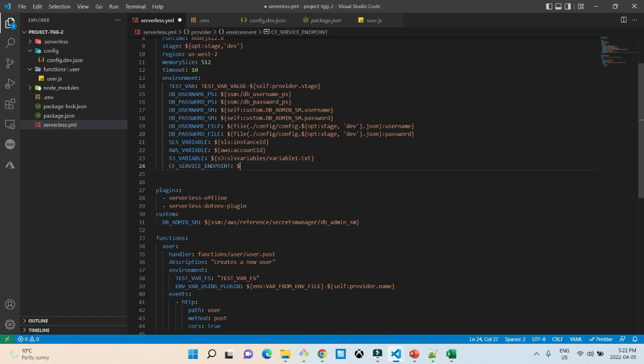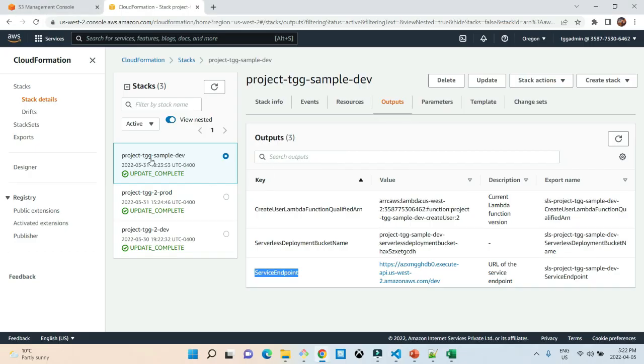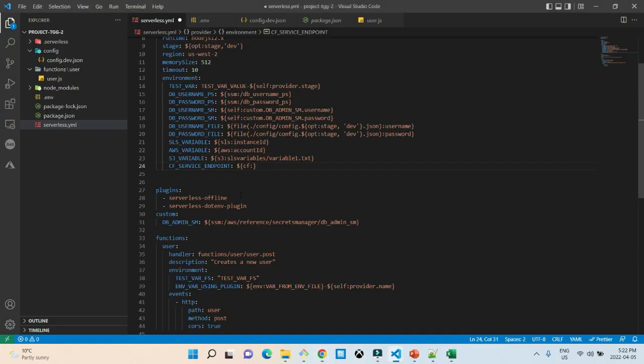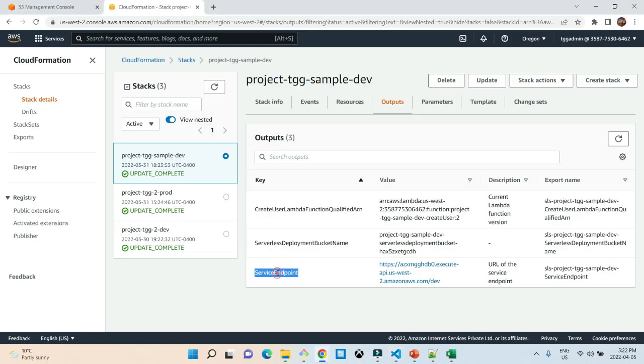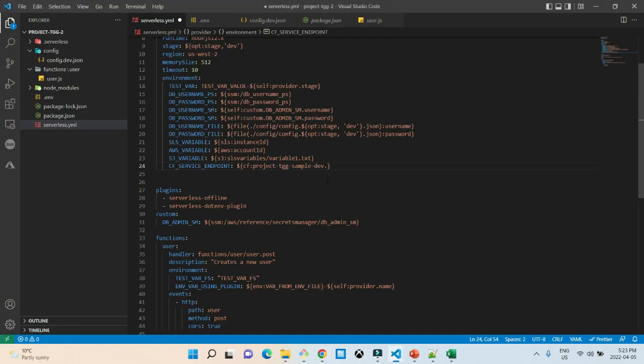Now I want to set this value to another CloudFormation stack, so I'll use CF notation colon, and then I need to give the name of the other stack, which is project tgg sample-dev dot the key that we want to fetch the value for, service endpoint.